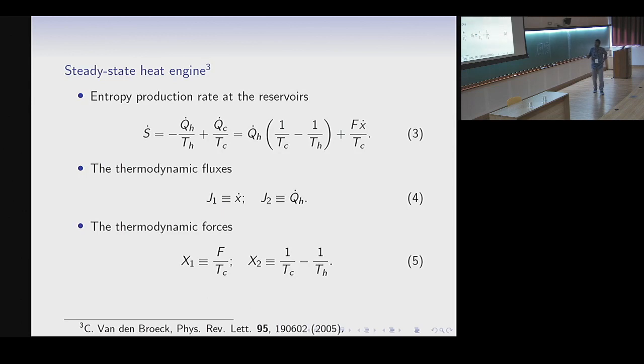Now we calculate the entropy production at the reservoir and we rewrite from the definition of the power, and here we separate the rate of change of the quantity and the corresponding conjugate quantity separately. What we mean by thermodynamic force is the one which drives the thermodynamic process, and the thermodynamic flux is the one which responds to this thermodynamic force.